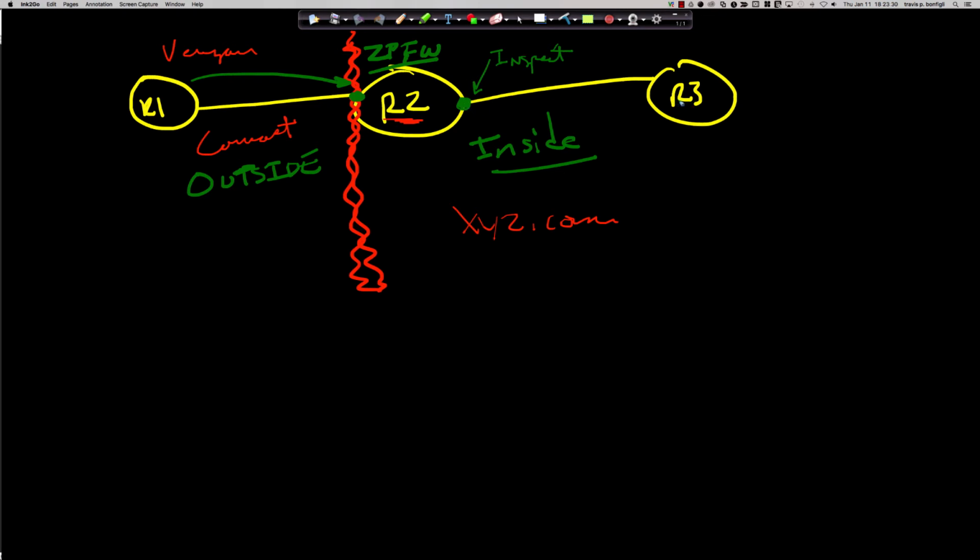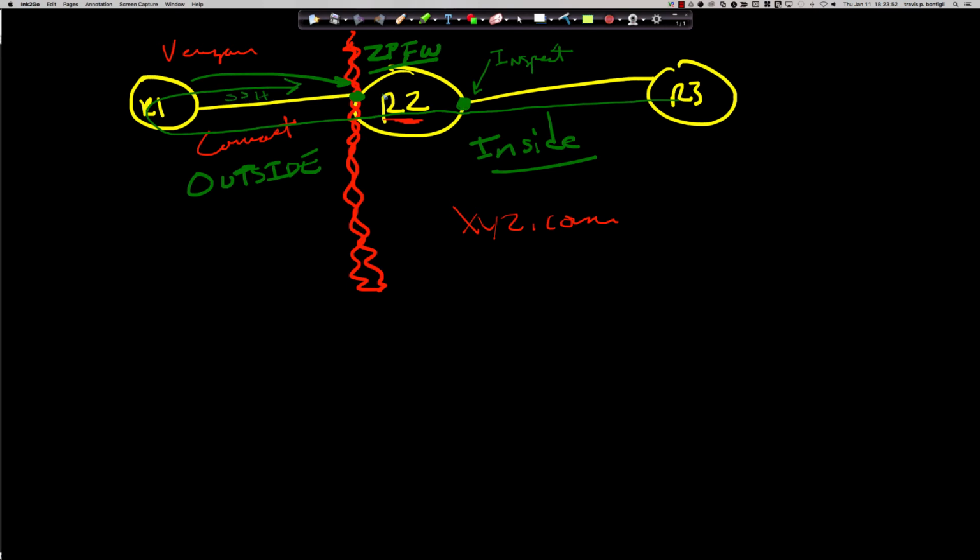So from router 3, if I SSH, when it hits this interface, that's generic, it's going to be matched by the generic TCP. Router 2 is going to create a state table entry for that. We're going to go out the outside interface over to router 1 with our SYN, a SYN ACK, and then all other traffic will be coming back, right?